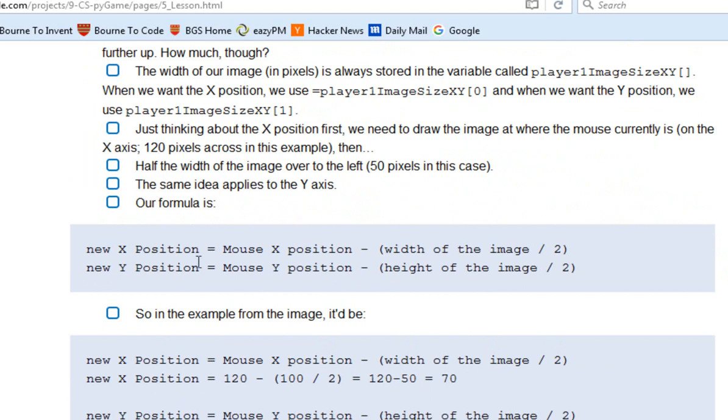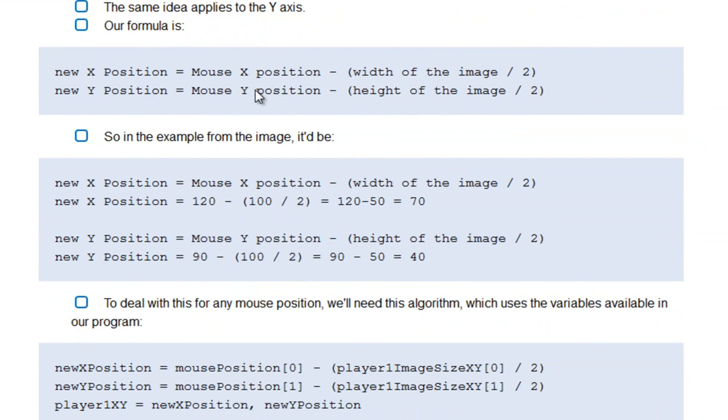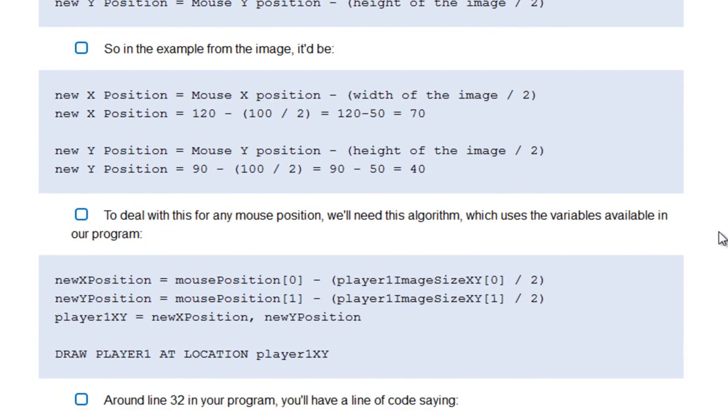So, as we've all just talked about, the new X position can be decided mathematically here and here, and there's the example that I just talked through a second ago. So you can take a look on the notes and read through that for yourself. You'll need to be able to understand this to be able to do the task, so don't worry if you have to rewind and watch the video again or reread the notes a couple of times before you get it. Once you do understand it, you'll find it's not quite as bad as you perhaps first thought.